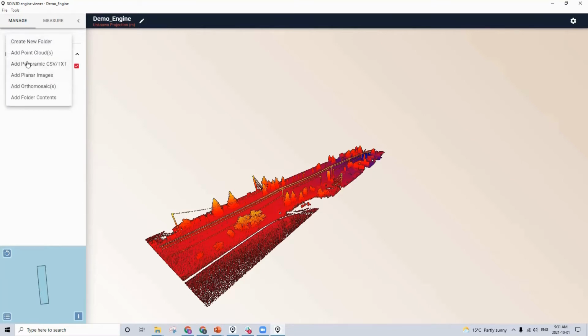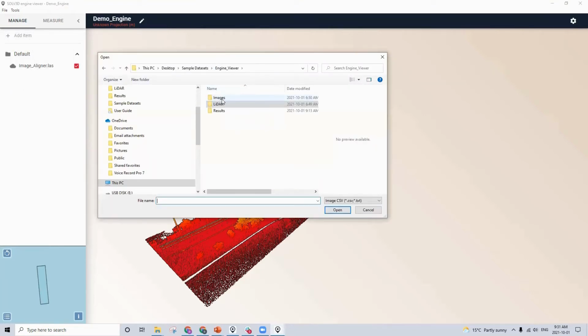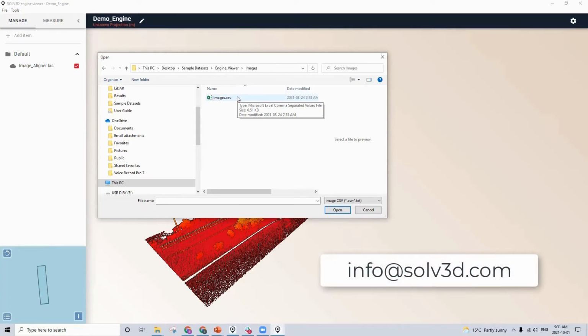Next, we can load those panoramic images. So I'll go back, and in this case, all I need is a general CSV file that has those standard name, northing, easting, elevation, pitch, roll, and yaw of those images. If you don't have that, or if the sensor that you're using for data collection doesn't have an export from that, you'll want to go back into the engine side of things and use our CSV to Solved CSV conversion, and it'll take you through the steps to prep that. You can always also email us at info@solv.com, and we'll be able to help you walk through the creation of that CSV file.